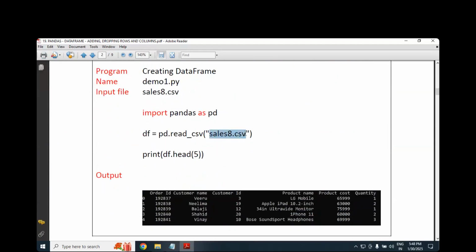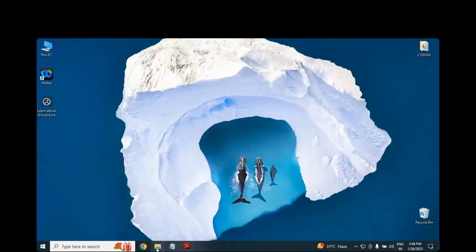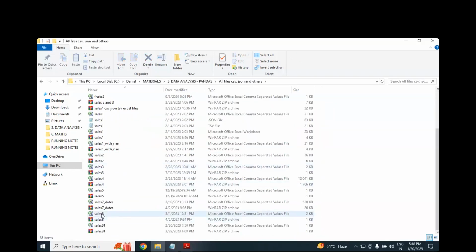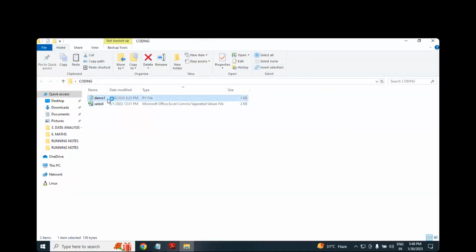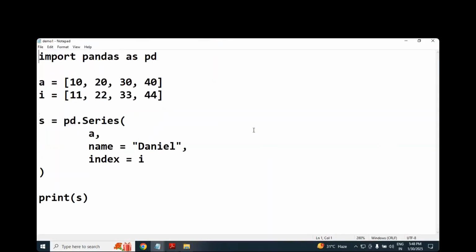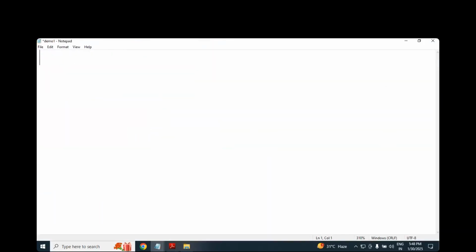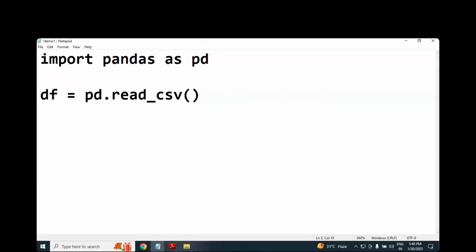Now, today I'm going to load the new data set. The data set name is called sales set actually. Let's try to load that one. Yeah, we are good to go. Let's load this file. Import pandas as pd and df equals pd.read_csv, and here you need to provide the name of the file. What is the name of the file? salesset.csv.